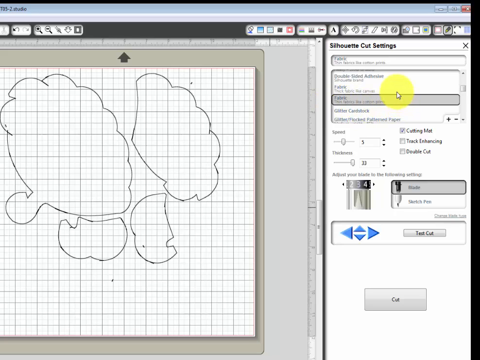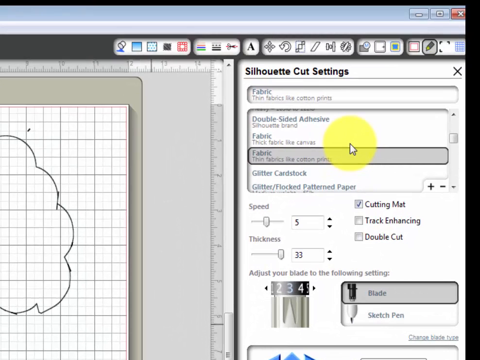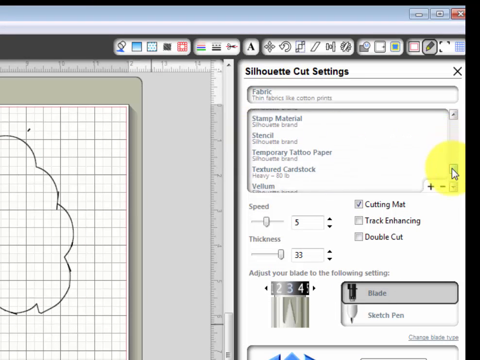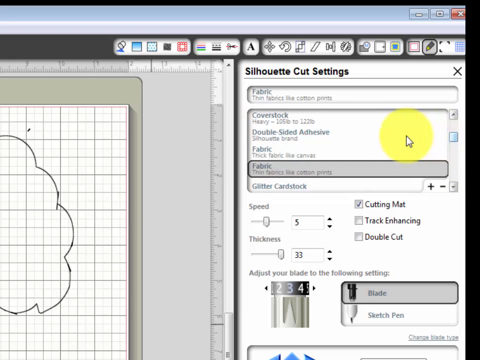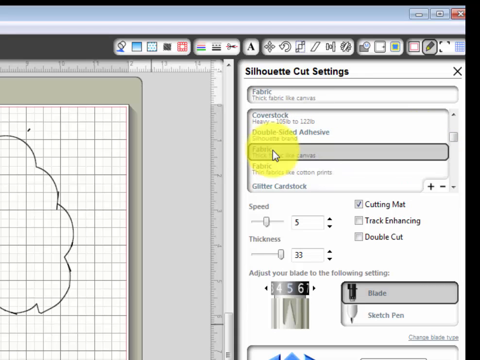If you have something thick like denim or canvas or vinyl, even though there's actually a separate one here for vinyl, you want to be aware of that. Some fabric choices do have their own. But you could come up here to fabric and choose that one. And as you can see, it changed the setting of the knife when you do that.